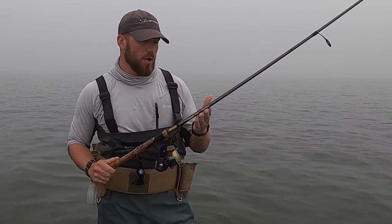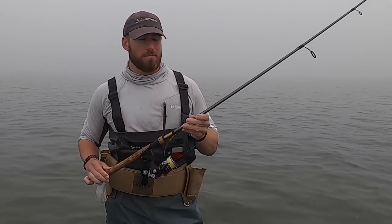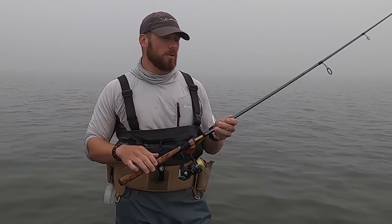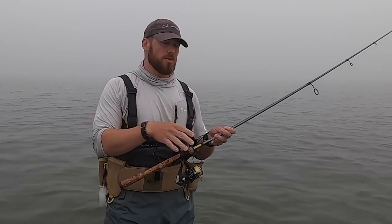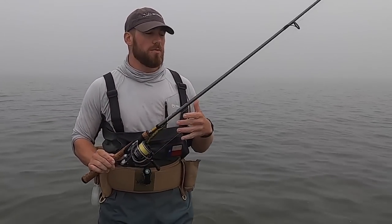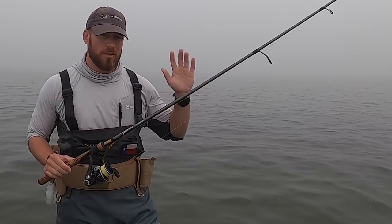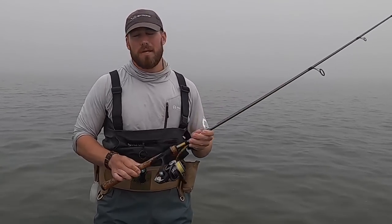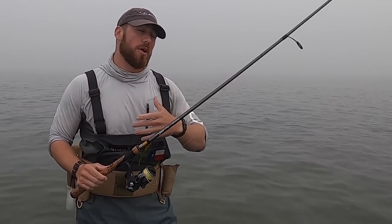So starting off with the rod, probably the most important part of trout fishing, make sure you pick up something that's between a medium and a medium light. You want to have a good balance of hook set power. Again, the medium will give you the best hook set power. Medium light will give you the best play when you fight fish. As those trout come up to the surface and shake their heads, that is where the medium light will give a little bit back to that fish, and you'll have a lot less fish that are able to throw the hook.